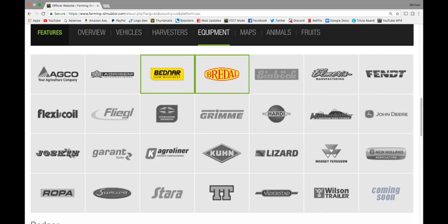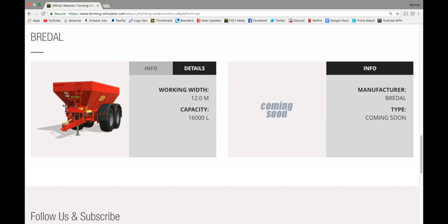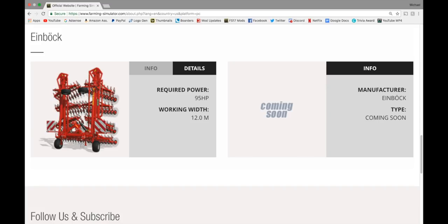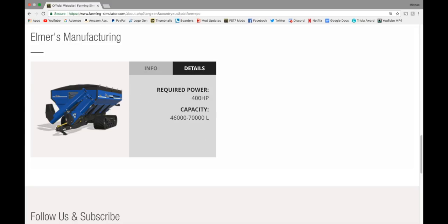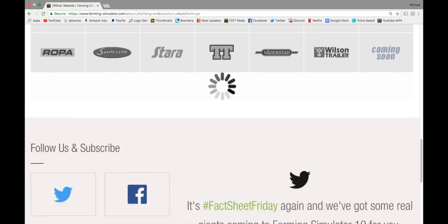We hit Breedle — we've got the K165 Fertilizer Technology, 12 meter working width, 16,000 liters, and that is going to be solid fertilizer. On Bach, we have the Aerostar Rotation 1200 in weeders — 95 horsepower required, 12 meter working width. In Elmer's, we have the Elmer's Hallmaster in auger wagons — you're going to need 400 horsepower, capacity of 46,000 to 70,000 liters.